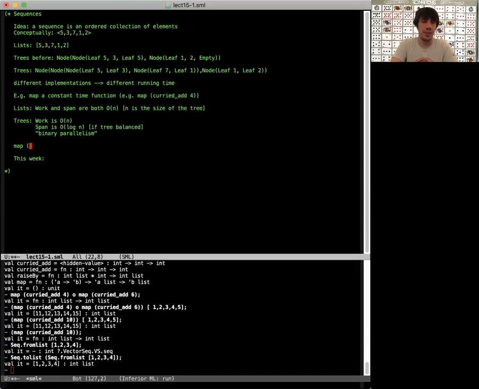But conceptually, if I want to map the add 4 function on the sequence 5, 3, 7, 1, 2, there is no actual data dependency between the different plus fours, right?